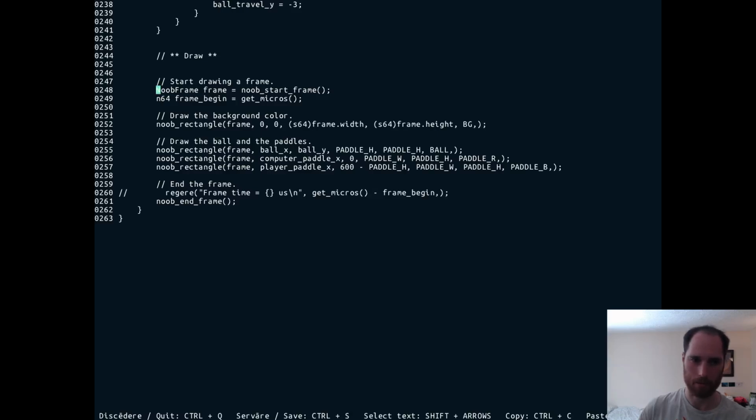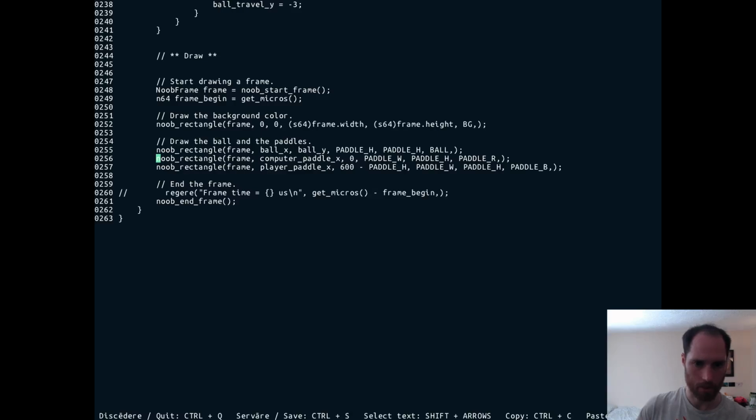Presumably get some handle to a frame or a frame buffer. Okay, not sure what that line's doing. Right. Instead of like raylib.clear or vulkan.clear, you just draw a rectangle to set everything in the background.